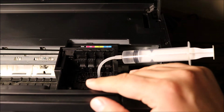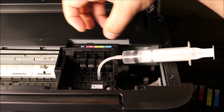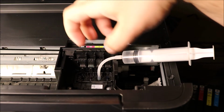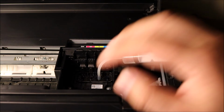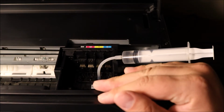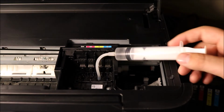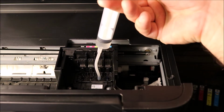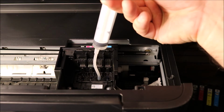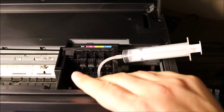So what's happening here is, because of the dried up ink, your printhead and nozzles now have a bunch of dried up ink, which is stopping certain colors from coming out efficiently, stopping you from having good quality, or certain colors not printing. So what you are doing essentially here is unblocking the blockage that is in the printhead completely, just like that.